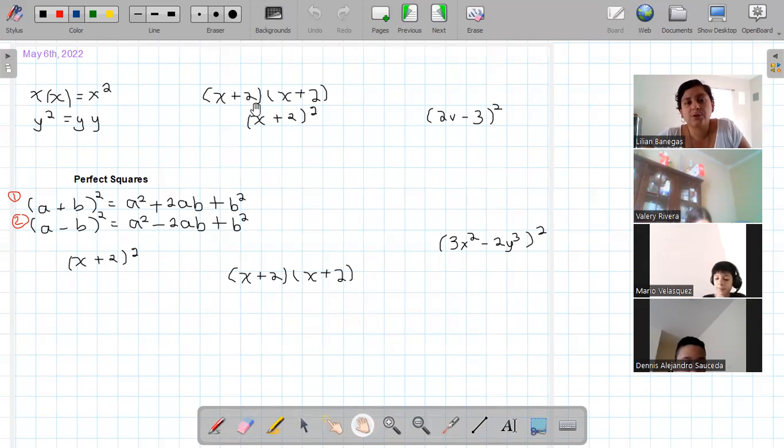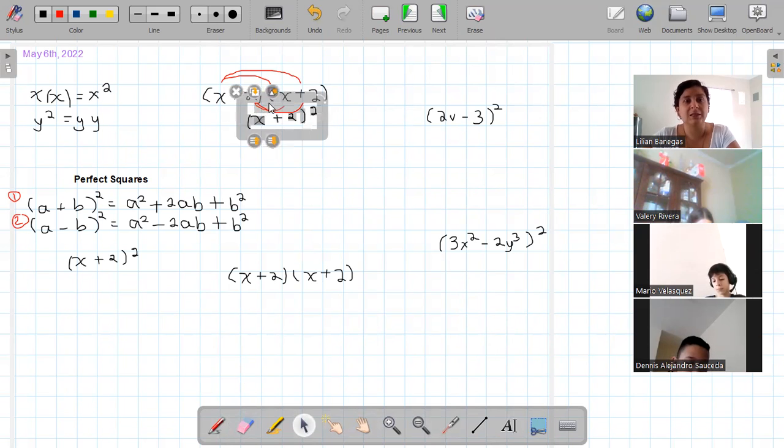So if I say x plus 2 times x plus 2, it is exactly the same thing as saying x plus 2 to the square, okay? So we know that if we have x plus 2 times x plus 2, according to what we saw last week, this is going to be solved using FOIL, right? That is like the easiest way to use FOIL, to multiply the first term of the first parenthesis times everything inside the second parenthesis, okay? That is the easiest way of solving that.